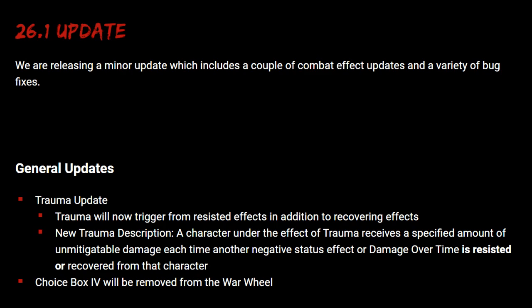And the general update is as follows: trauma update. The trauma effect is being updated so that it will now trigger from resisted effects in addition to recovering effects. Before, you'd have to have trauma on a character, multiple debuffs on that character, and have them cleansed off in some way. A new character, Willie, does this offensively, removing all effects off a character, which can trigger trauma. Before, they could just run out and nothing would happen. Trauma would be ineffective, even if someone had 20 debuffs on them.